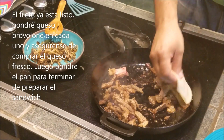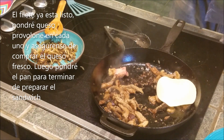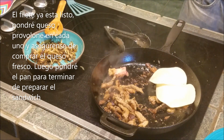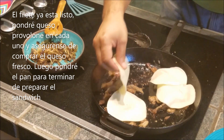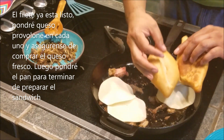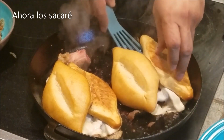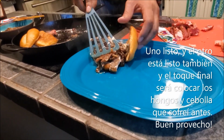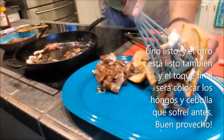I'm going to put a provolone cheese on each one and let that go for a few minutes. And don't get cheap. Go to the deli slice and get freshly sliced provolone. Put that on top and then put the bread to make your sandwich. Now I'm going to scoop this out. There's 1 done. There's 2 done.